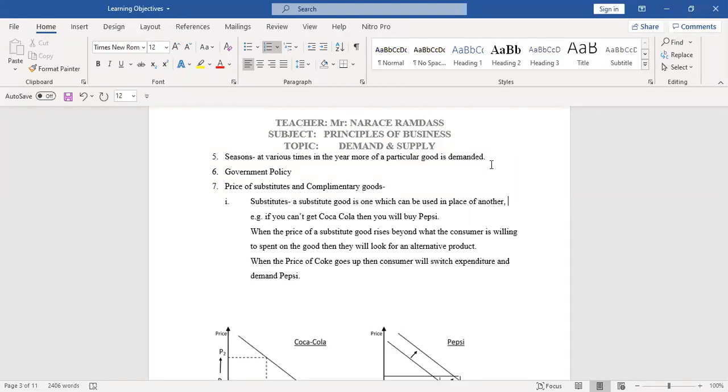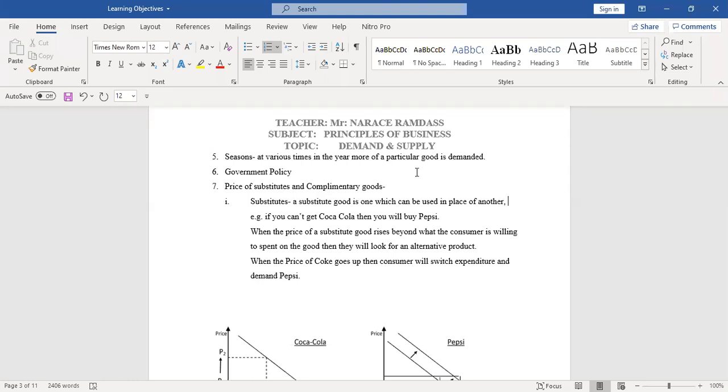Oh, sorry, I missed out one here. Government policy. Government policy has to do with taxes and subsidies, which we talked about. Now, how does a tax influence your buying, your demanding of a product? Think about it. When they place a tax on you, what effect does it have on your income? It reduces your income. If they increase income tax on you, does that leave you with more income to spend or less income to spend? Less income, rightfully said. So if it leaves you with less income, then by extension you will now be able to demand less because you have less money. Okay?